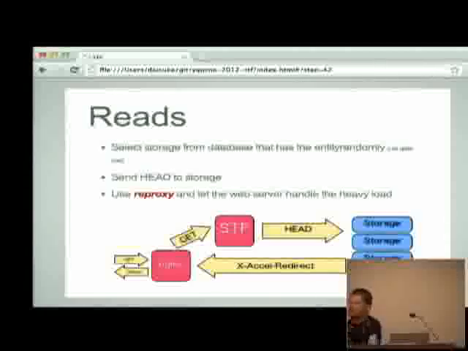It loads that file content in the web app, right? And returns a 200 OK response with the content. With a reproxy, there's no content. You just return a 200 OK and an extra header that says X-Reproxy-URL.